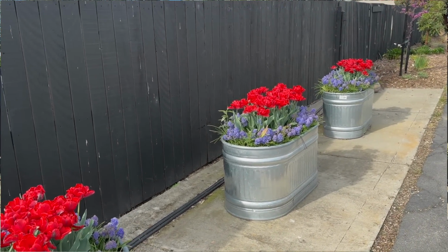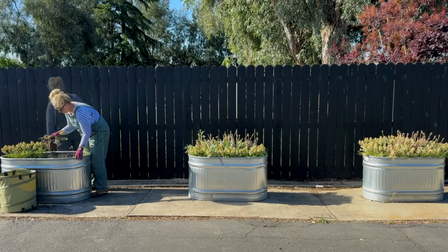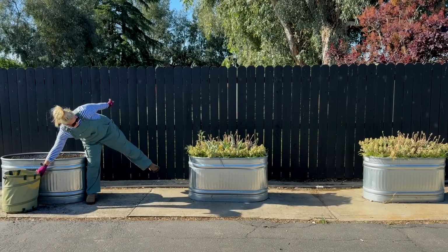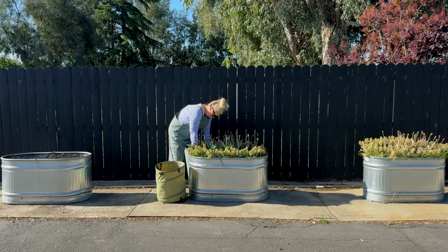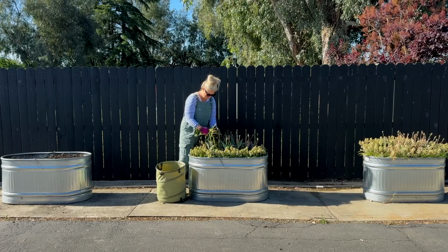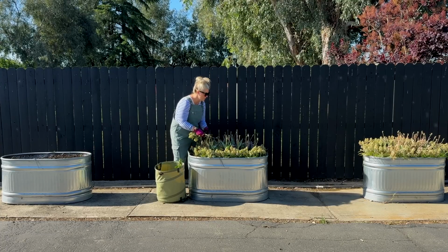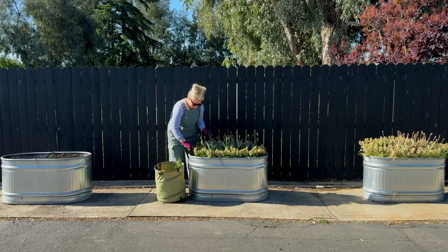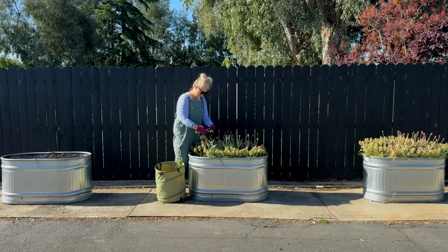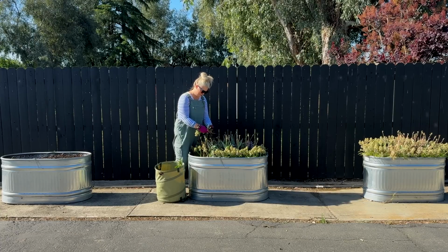And so what I'm doing right here is I am pulling out that muscari, pulling out those tulips. Because we get so hot here, we usually treat those type of bulbs as annuals. They will not bloom again because they need more chill time. I could let them dry out and then store them and then pre-chill them and plant them again next year, but sometimes it's just easier to treat them as annuals, which is what I usually do.